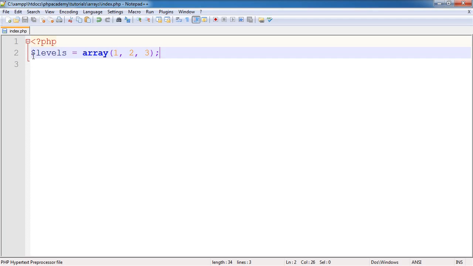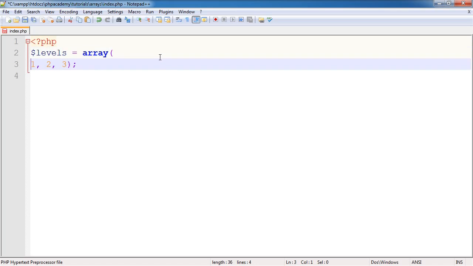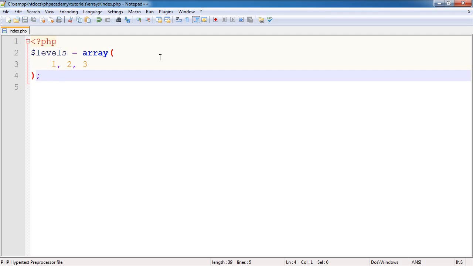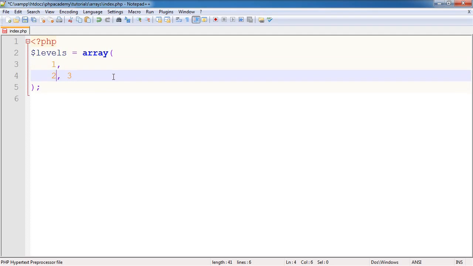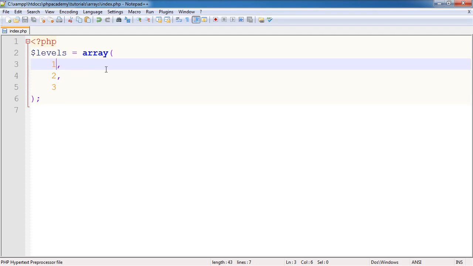So let's go ahead and make this array slightly more complicated. What I'm actually going to do is pull this down and indent it, and I'm going to pull this down here and indent it the other way. So essentially now we're working within a nice space here, and I'm going to go ahead and do the same for these, but put these down on different lines.